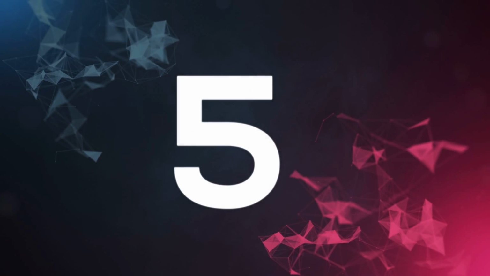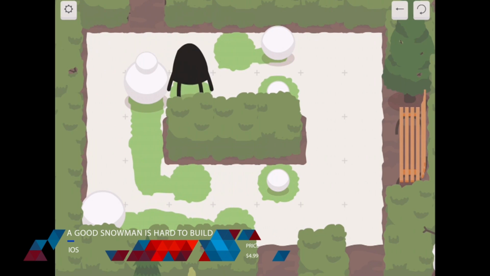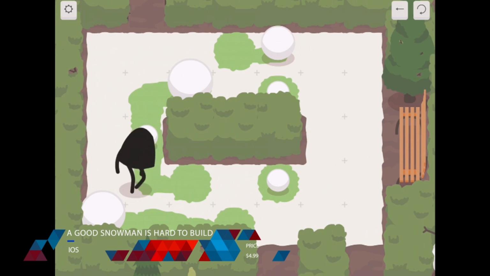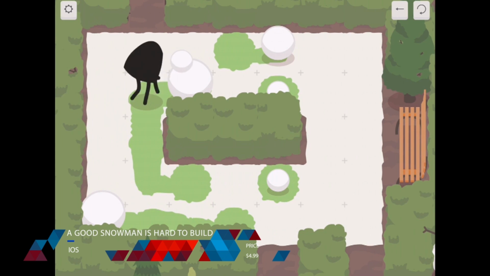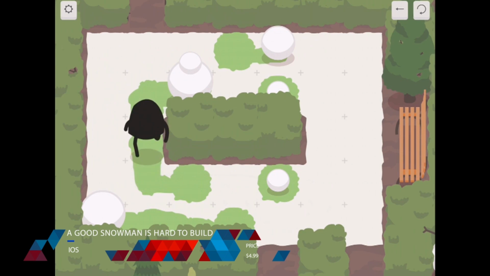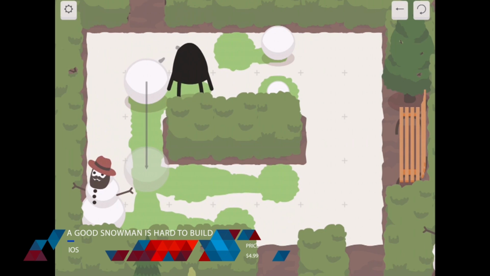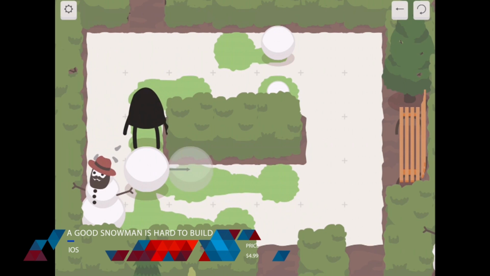And at number 5, we have A Good Snowman is Hard to Build, which I chose completely just because of the title. But in all seriousness though, this is a really, really well-designed game. You navigate this little hilariously animated character across a maze to find all the balls to collect to make a snowman. And that's really it. It's simple, it's challenging, it's a good little puzzle game, and the visual design and music is really good.